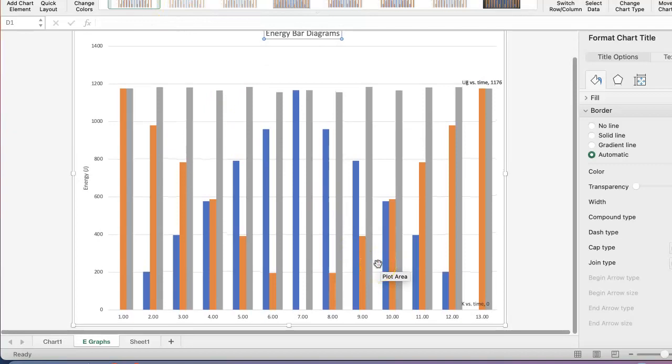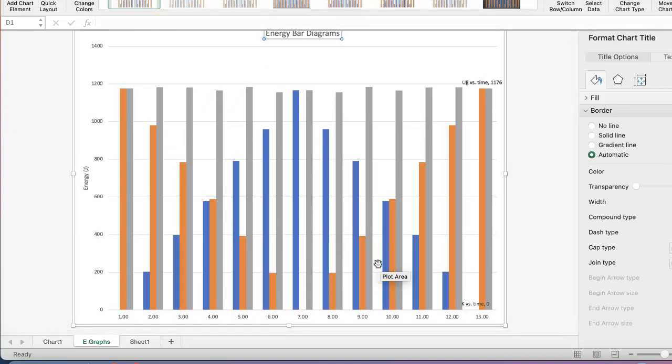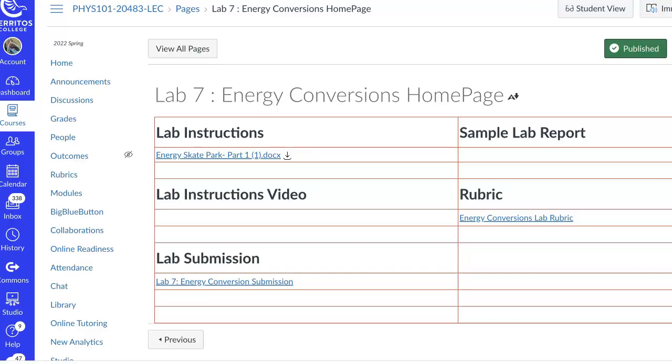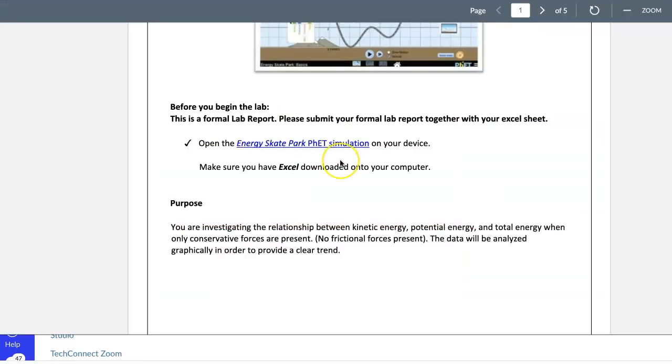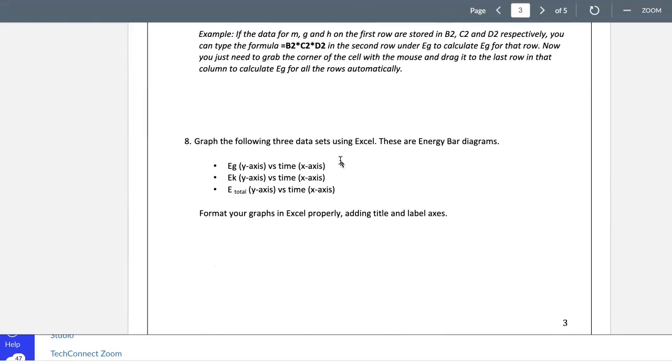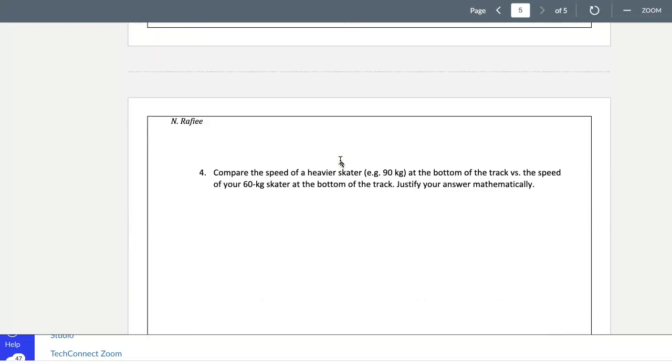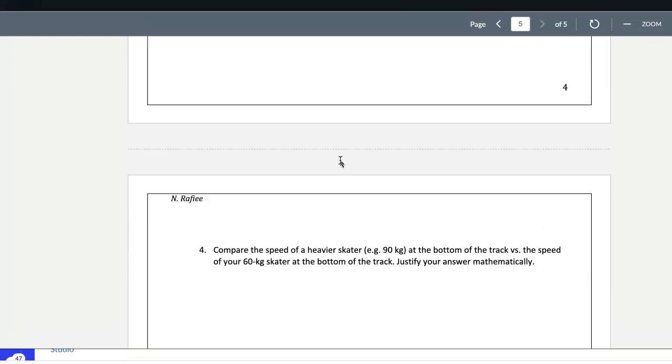All right, then I'm done with that graphing, and finally, in the instruction page, there are questions that you should answer. You can include them in your conclusion, or you can have a specific section for questions.